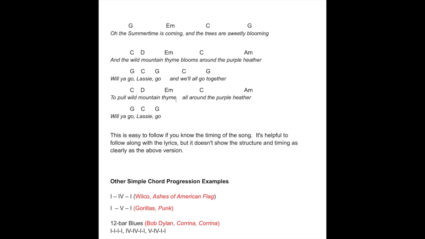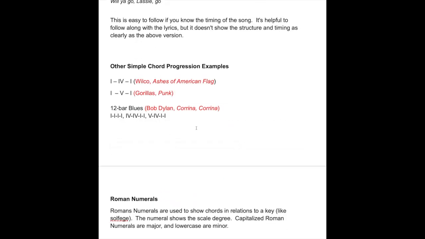yeah, so I put down here a couple examples. I was trying to find some examples of chord progressions that are really simple, and these are just some. There's tons of them out there. Wilco and Gorillaz are not country western guitarists, but they still wrote solid songs with two chords. So that's pretty fun. You can hear what a song, "Ashes of American Flags," is: 1-4-1. This Gorillaz song called Punk is 1-5-1, and there's a million other examples.